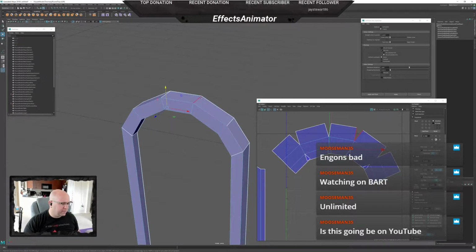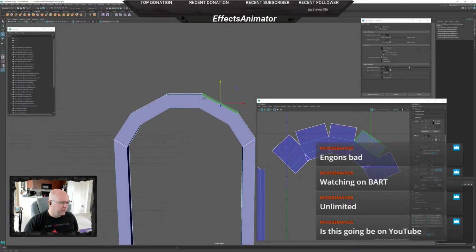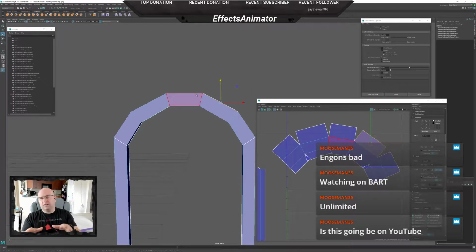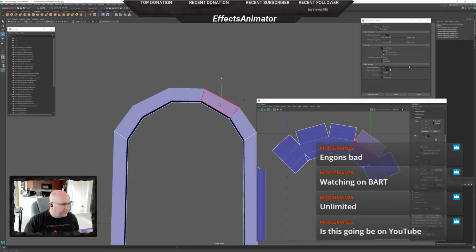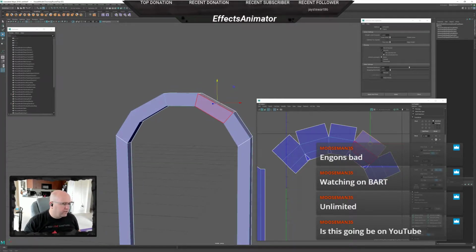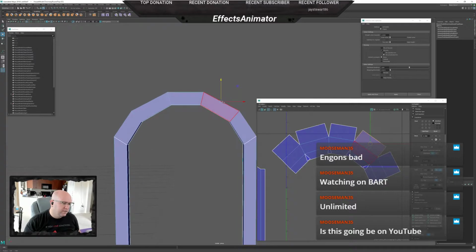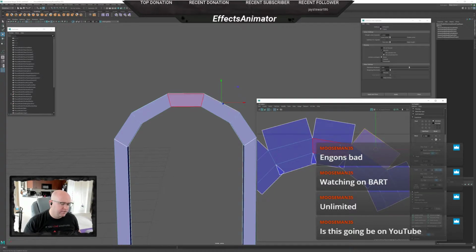So in this case, if you look at these faces, these are bending concave, so they're going to fold away from each other. Oh, sorry. Wait. Hold on. Okay. No. Sorry.